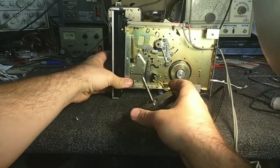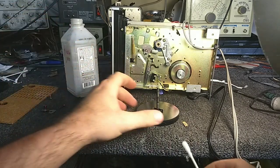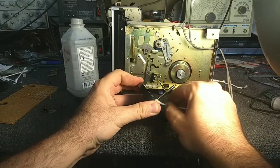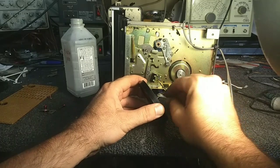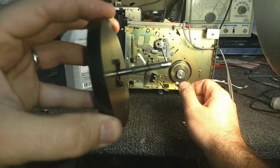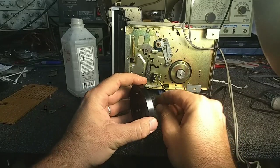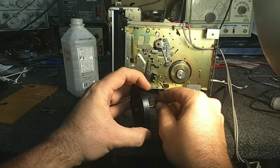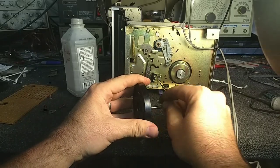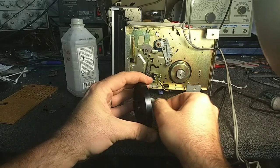So let's get some alcohol and some Q-tips, and you want to very thoroughly clean the capstan bearings and the capstan, which the tape will run through. This one doesn't look like it has a whole lot of hours on it because there's no shiny spot where the tape has worn on the capstan. If you look at the capstan, it looks pretty uniform other than the dirt and grime that we're cleaning off. If yours has a groove wear in it, you will need to very carefully resurface it. And I'll use 2000 grit.